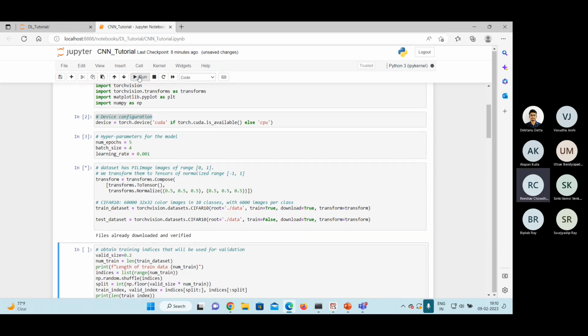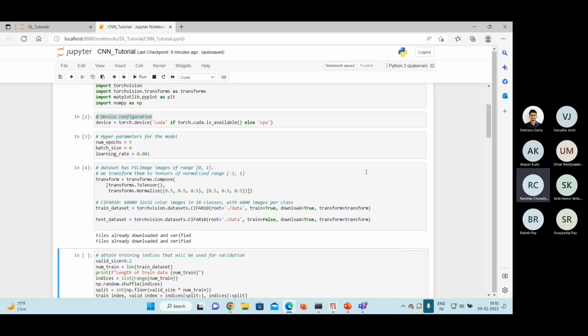We are transforming the data, so should it be after downloading the dataset? I think we should include this code. No, it will download, and this dataset will have the images that will follow these transforms. Separately, you don't have to do it. Okay.